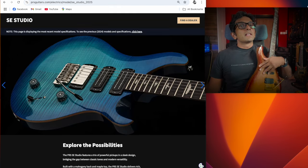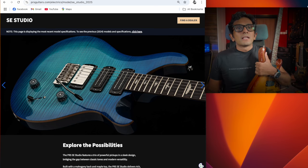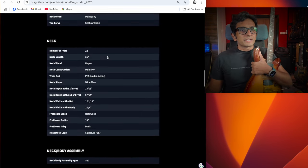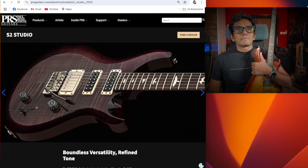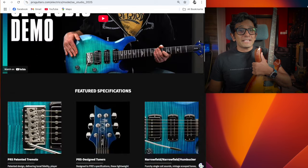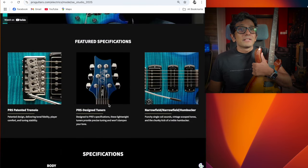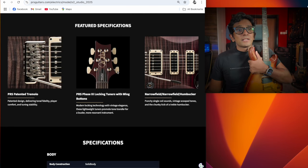Okay, let's get into the other things. I keep holding this guitar for some reason. S2 Studio, what else do we need to realize? Narrowfield humbuckers. Sorry, S2 Studio. See how similar they are. Another thing to note is you get locking tuners on the S2. On the SE, I think these are just regular tuners. Yep, these are the regular tuners. You can buy SE locking tuners if you want.